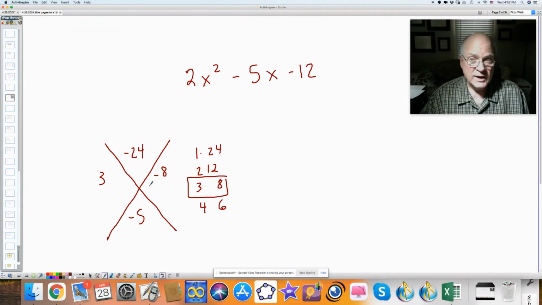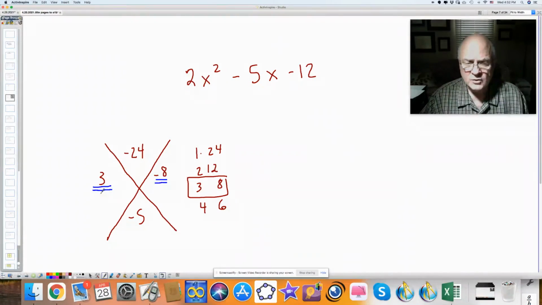If I did what we had been doing and put x plus 3 times x minus 8, I would not get the negative 2x squared. So I have to do something different. And this is the difference in the procedure that I was telling you about. I'm going to draw a double bar here, not because it's a fraction, but because I want to treat this a little bit differently, though it's not exactly a fraction.